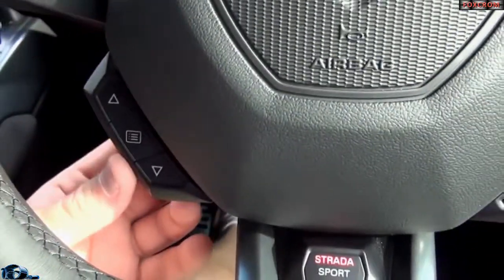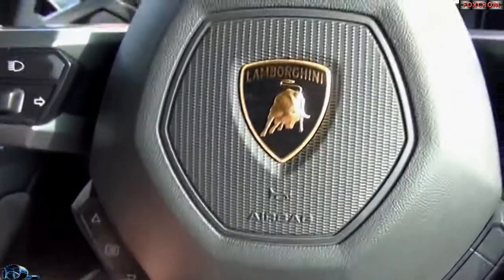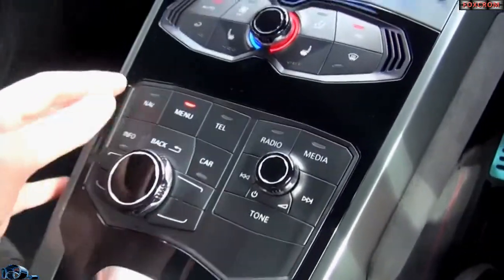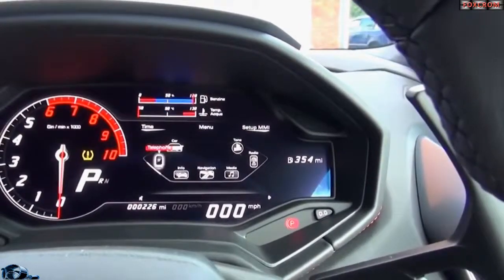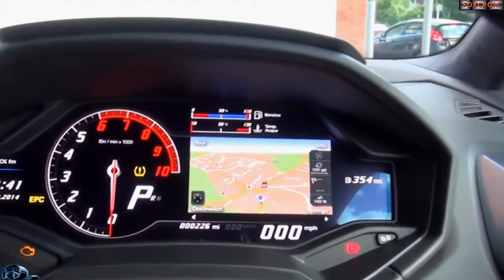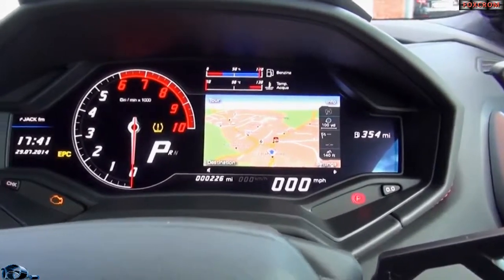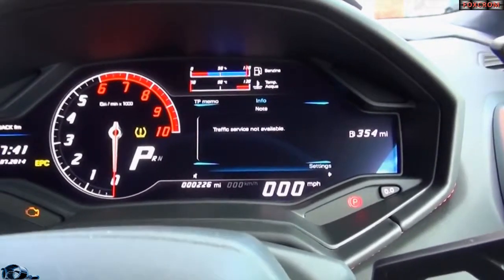So also we've got this switch here. Down on this side there's going to be a cruise control, that will have to be retrofitted, but here we've got up and down and menu, which scrolls through settings, although actually I think when you're not on it you have to use the central dial. You've got the buttons for the normal modes, and as you turn the dial you scroll through them. So we'll just bring up navigation, and how awesome is that? You have your nav right in front of you. We're in the centre of Pangbourne, and I assume if we press back, yeah, pulls us back to the menu, info, oh no, traffic info.